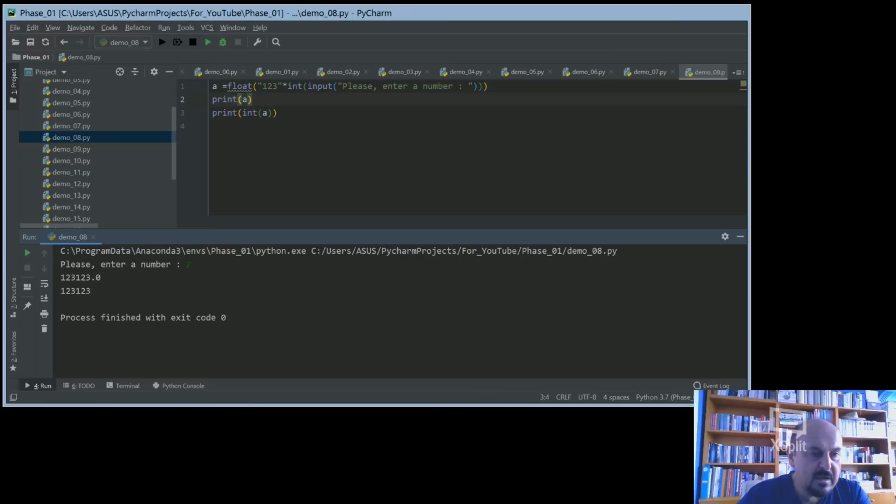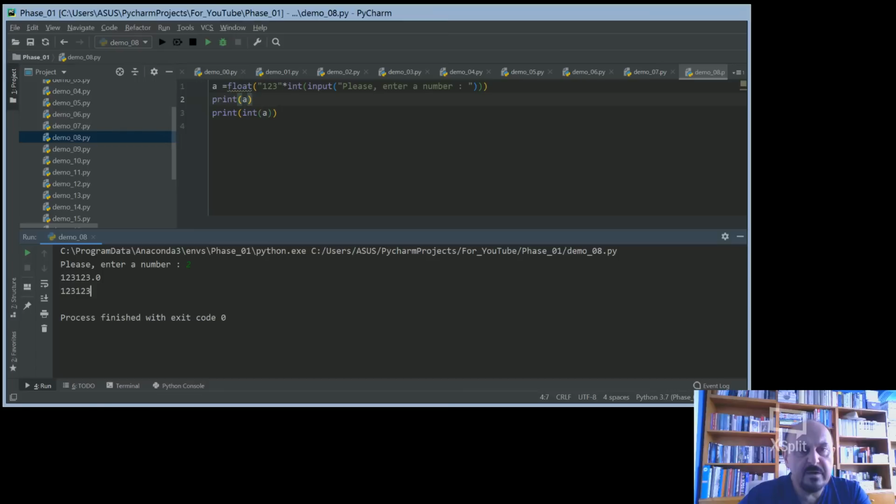And I prefer to show it as float, and the 0 and decimal point and the 0 is added. We could prefer to display it in a pure manner without any decimal point.